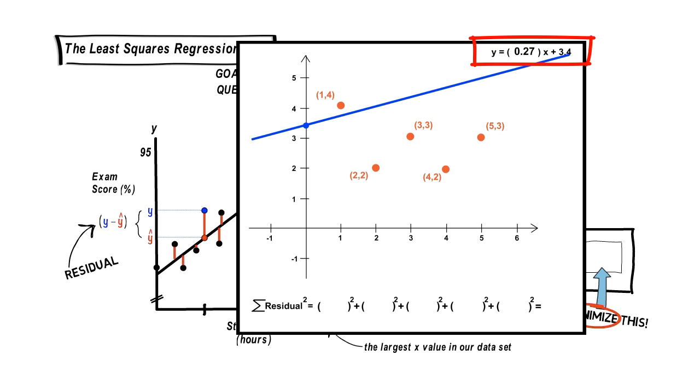Now, notice down below we have the sum of the squared residuals, right? Now watch what happens. I'm going to take the line and very quickly pivot it to what I think is probably the line that most closely mimics the behavior of the dots. And it looks like it's going to be roughly right around there, roughly, right? Take a look at the value of the slope. It changed to negative 0.21. And look at the sum of the squared residuals. I get a value of 2.41. Well, let's tweak the line and see what happens.